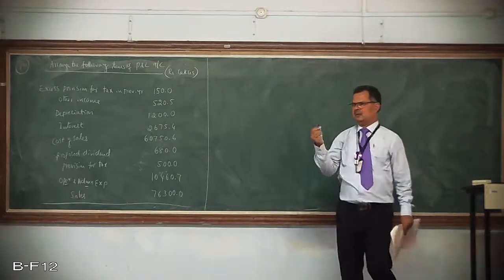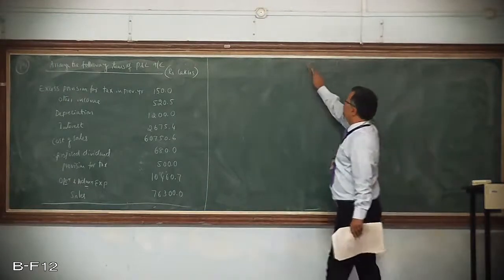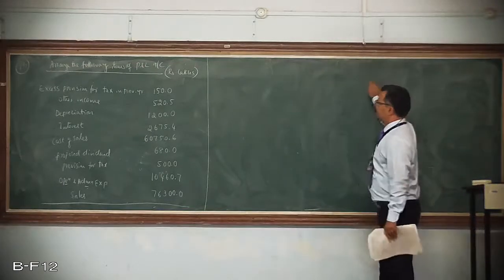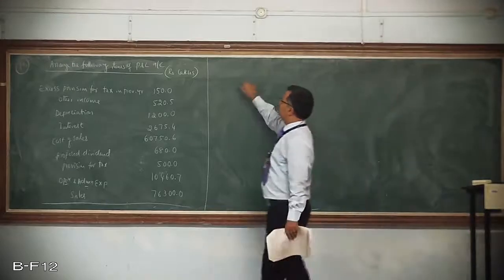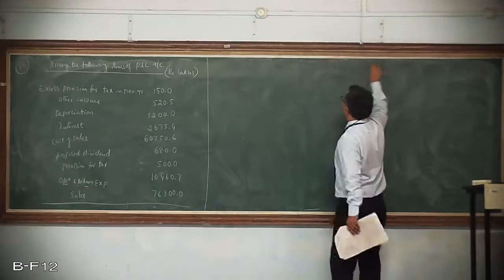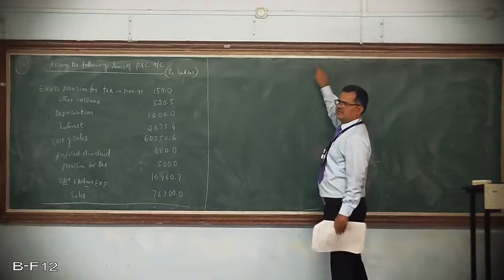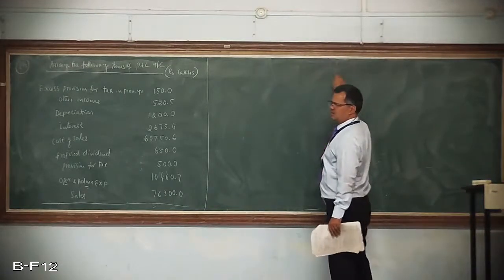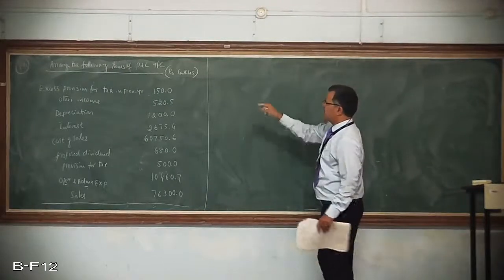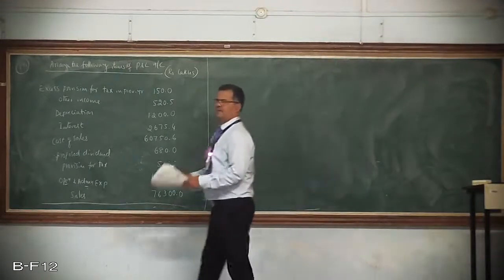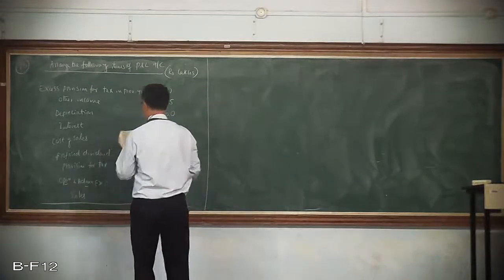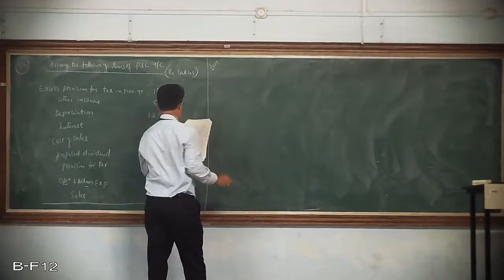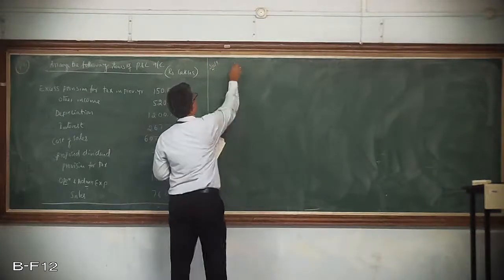Unlike the previous problem, there is no company name given here and no period given here. So you are just preparing it, with nothing to write as a heading, like previously written XYZ Company Limited, profit and loss account as on something. Nothing here, so we can directly go for the single step solution. So identify the revenues.